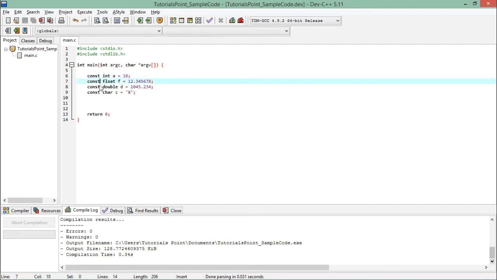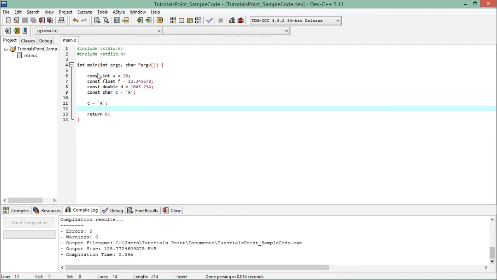But as soon as I have added the const keyword, you are necessarily required to initialize these values, as after this you will not be able to make any changes into these values, because we have already discussed the L value and R value, and on the basis of that, on the left hand side there must be a variable, but here this C is not a variable but a constant.